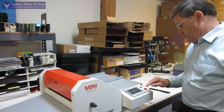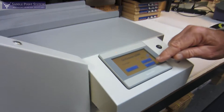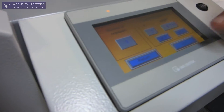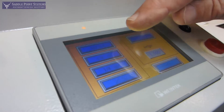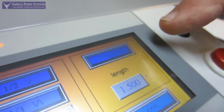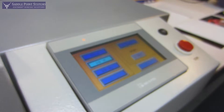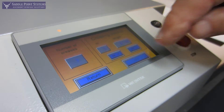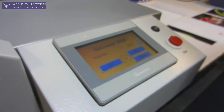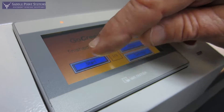To do a job you go over here to the settings on the touch screen. It has a half fold, a third fold, a fourth fold, a gate fold, and a book fold built in. I'll start with a third fold and it tells me it's a third fold, so I'm going to start.